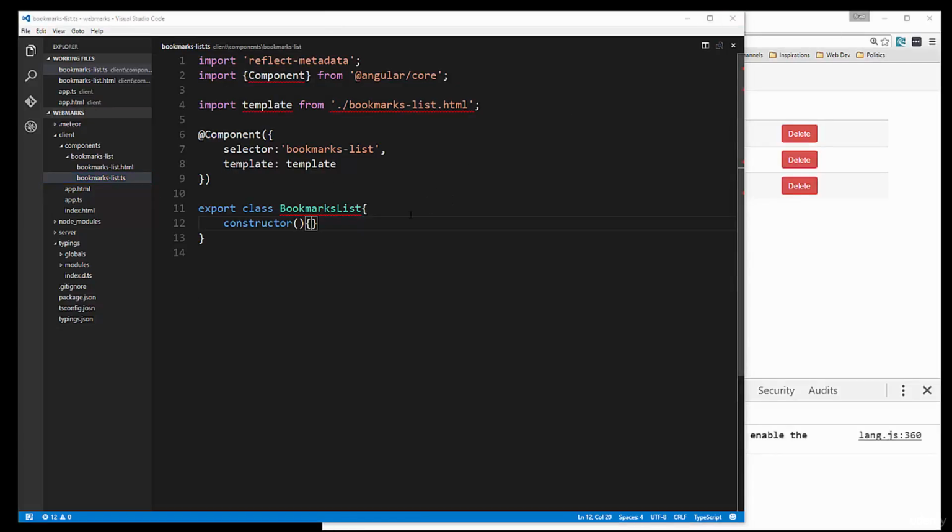Now what I want to do, before we pull data from and we start working with MongoDB, I want to just create kind of a local object or a local array of bookmarks.